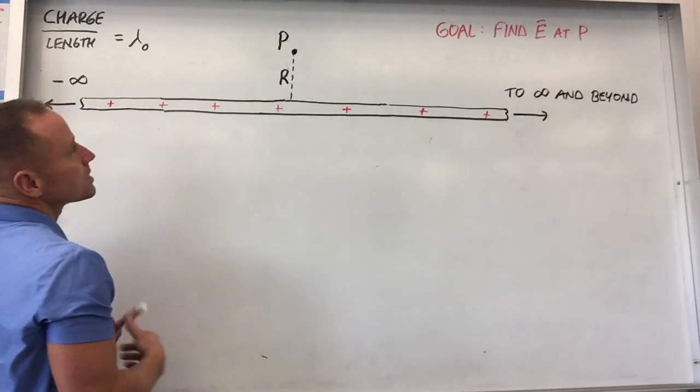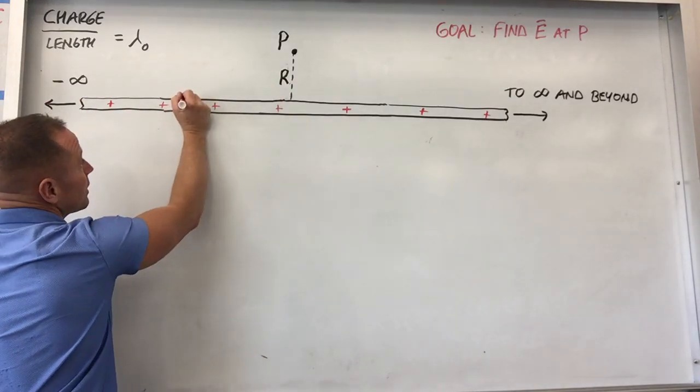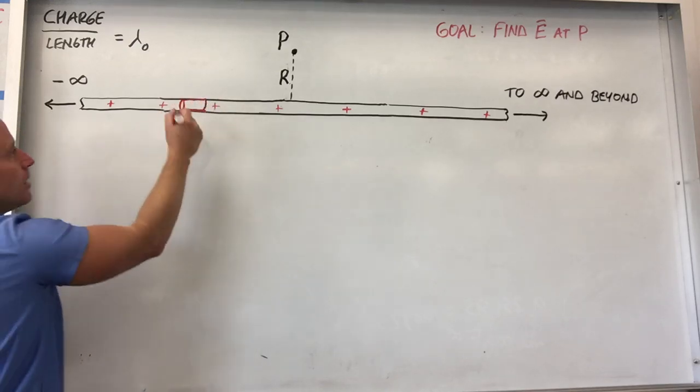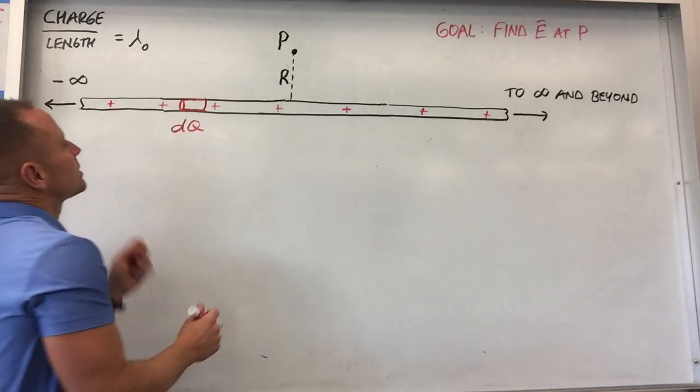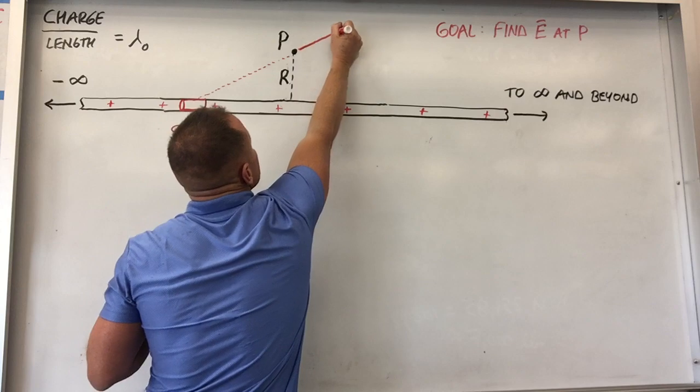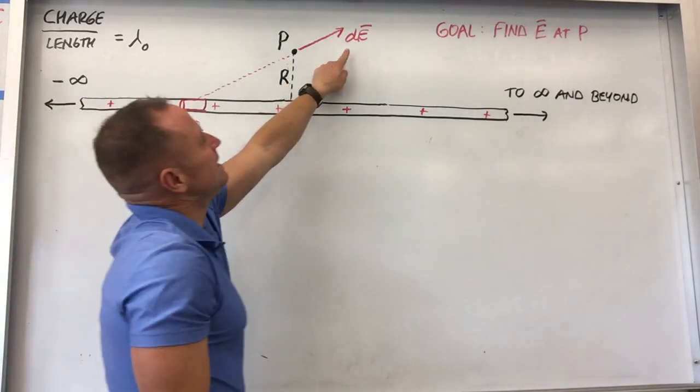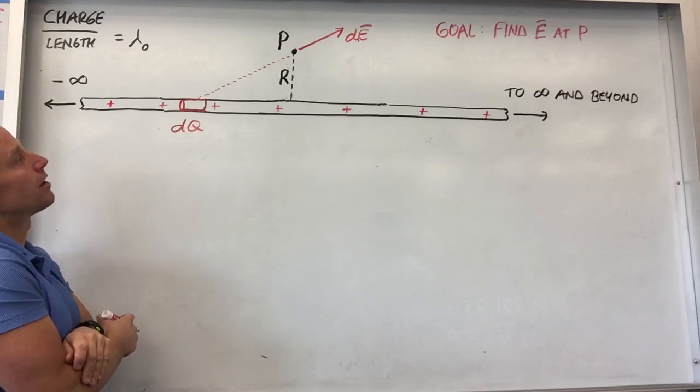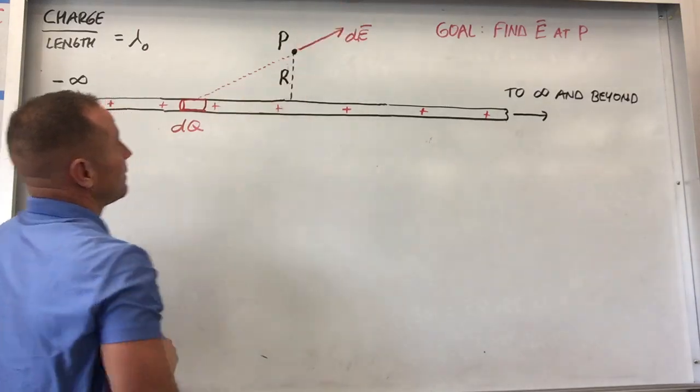The way you want to approach this if you're going to go with Coulomb's law is say, well, each little bit of positive charge on the stick, the whole thing you can divide up into a bunch of chunks. Here's a little chunk of the stick. Since it's a little charged chunk of the stick, I'm going to call it DQ. So it's a little positively charged bit. What's going to happen is that little DQ is going to be responsible out here for making a little contribution to electric field that's called DE. The reason it's DE is it's an itty-bitty contribution to the total field that comes from this itty-bitty chunk of the charge. So what we're going to have to do to get the E total is add up all the DEs.